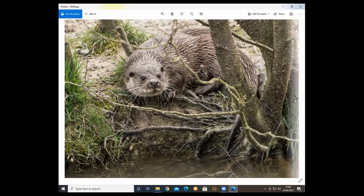This is then you get into the otter, and the otter's in a big pond there, and there's a little island in the middle that they go back and forward to. And so we were on the edge looking over there. And then it's quite muddy and slippery here, so you've got to be watching you don't slide with your camera. And then one of the keepers was with us too, and the professional photographer was in with us too.